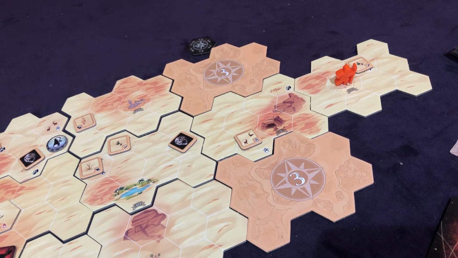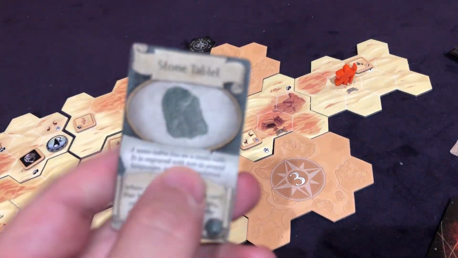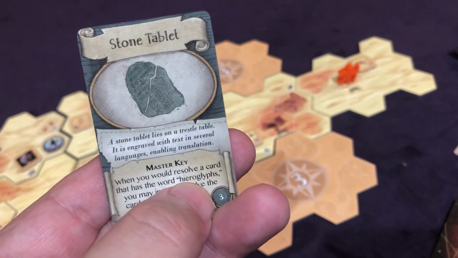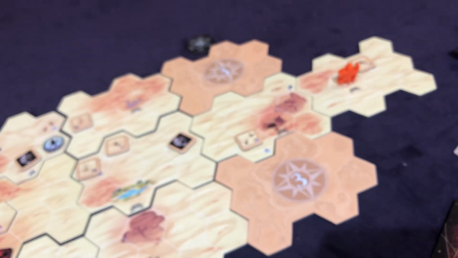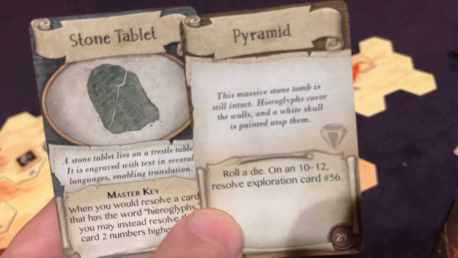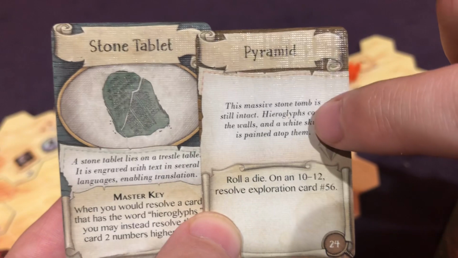It's super cool. This is the part I love about the game, and I'm frustrated because I'm too busy trying to stay alive. But having this stone tablet, the word hieroglyphs, maybe you already understand and I'm just being too over-explaining on this, but see, there it says hieroglyphs.